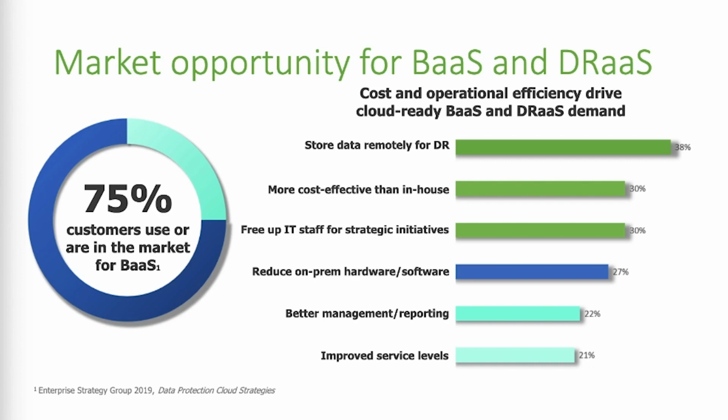And the one secret weapon here about DR as a service is you don't have to refactor your applications. If you think about taking whatever you have and going to the hyperscale public clouds, it's going to change a few things, right? But DR as a service usually can go down the path of being the same platform. Backup as a service as well, and variants of that, right? Leveraging different services for your backups. There's a huge market for this.